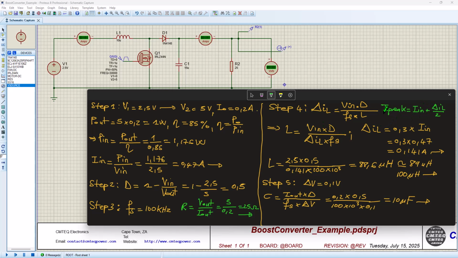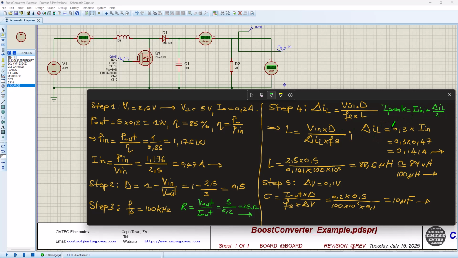Because if your peak current is higher than the saturation current, based on this design, your inductor is going to reach saturation, which means the inductance is going to start dropping, and that's going to increase power losses, and your converter is going to stop operating. So never exceed the peak current.